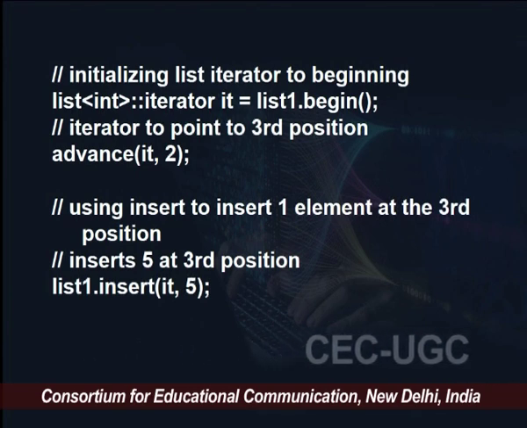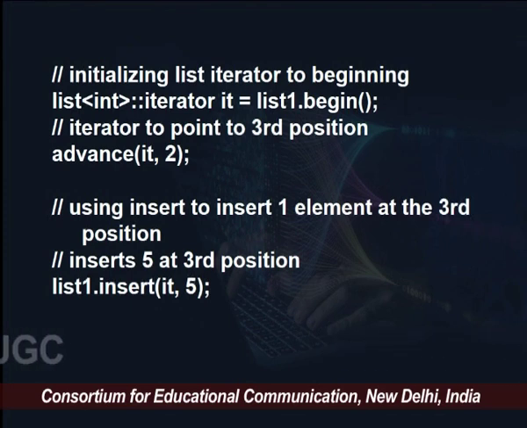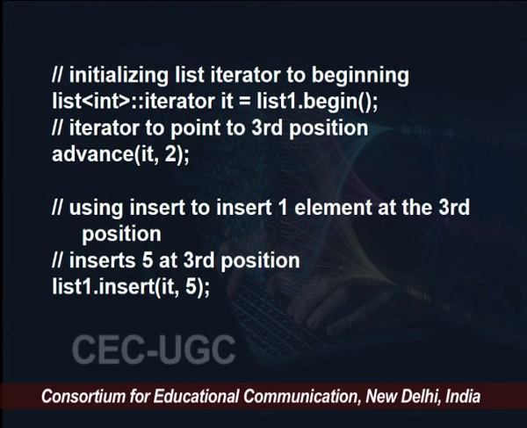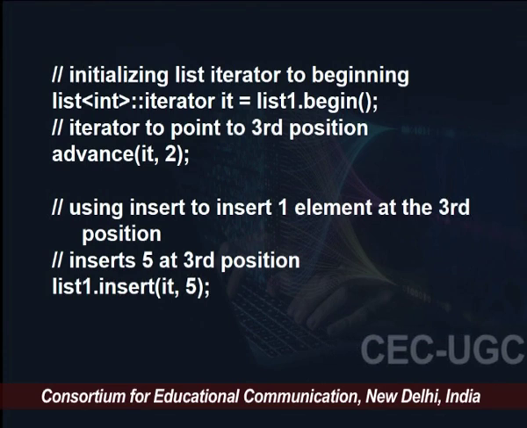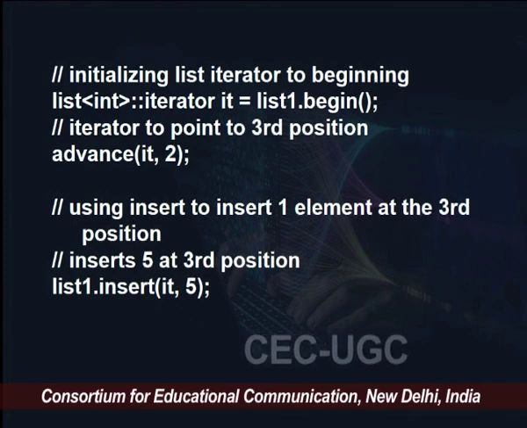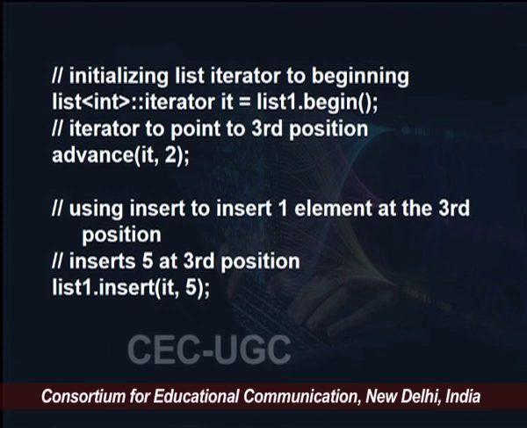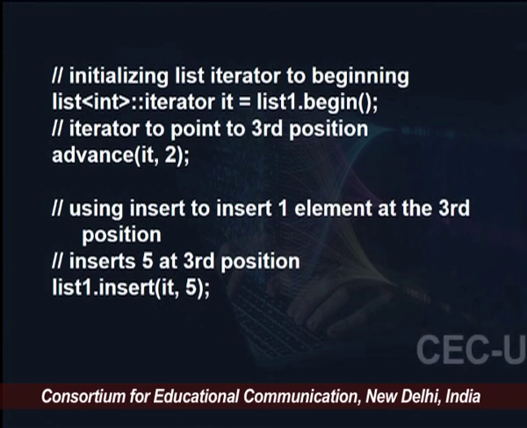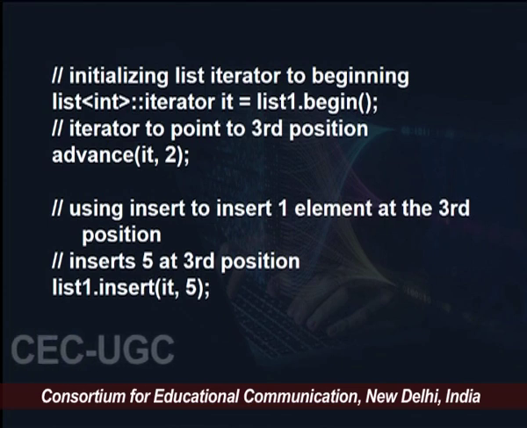So, the syntax goes like this: list<int>::iterator it = list1.begin(). This is a very simple statement to understand: it is an iterator which belongs to the list type, and this list is of integer data type. The value we are assigning into this iterator is nothing but the beginning position, which is being handled with the help of list1.begin. Whatever list1.begin returns, that we are assigning to this iterator it. So, basically we have initialized a list iterator, and that list iterator is being assigned the value begin.